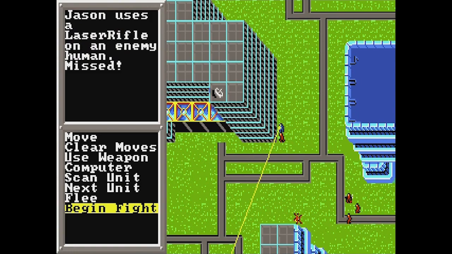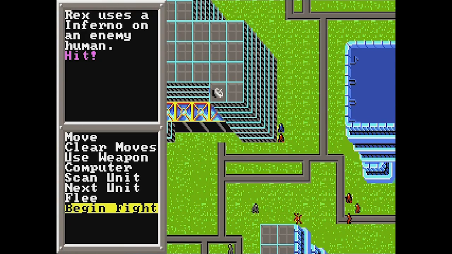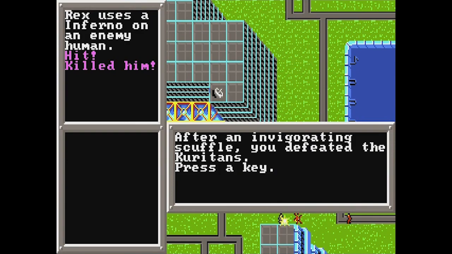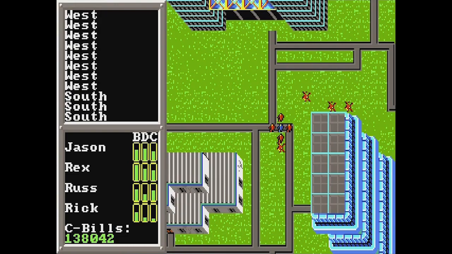Okay, so we'll let those guys continue to use their laser rifles on the guy. And these other three guys will just kill anyone who decides to wander over this way. Man, that laser rifle is taking forever to kill. It's so ineffective. Use weapon, kill that guy. Kaboom! After invigorating scuffle, you defeat the Curitans. All right, so there we go. That's what a laser rifle looks like. I'm not super impressed, but whatever, I'll keep it.